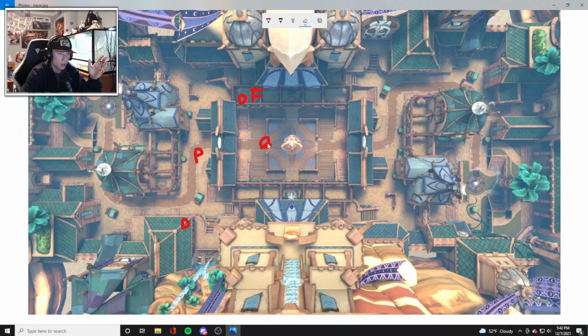So what we want to do is have better positioning than that. We're going to have our damage, instead of these guys being able to get here, we're going to prevent this.